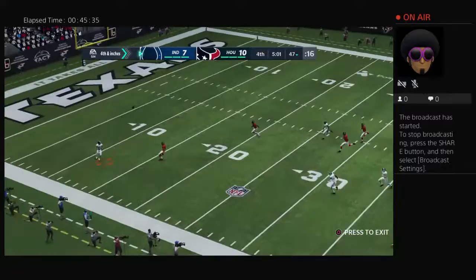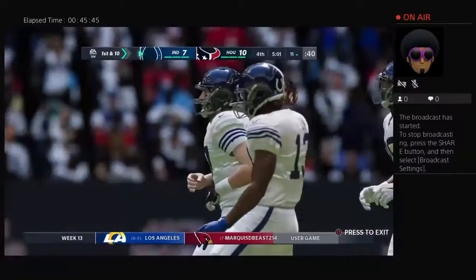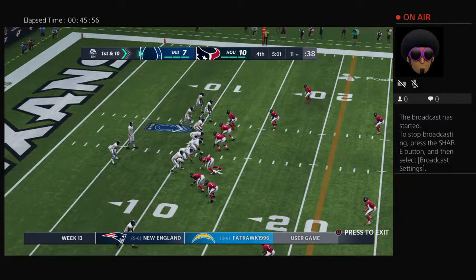Fair catch called for right around the 11-yard line. 37 yards on the punt with no return. And the Colts are going to take over, albeit deep in their own territory. Here comes the Indianapolis offense now as they get set to take over. Their defense accomplished step one of the mission. They forced the punt. Now they'll look to erase that deficit and take a fourth quarter lead.